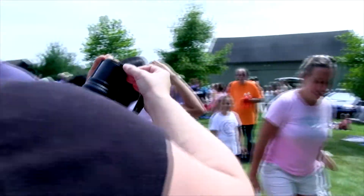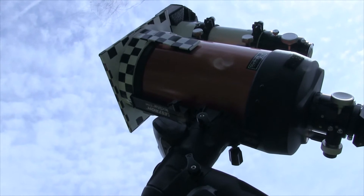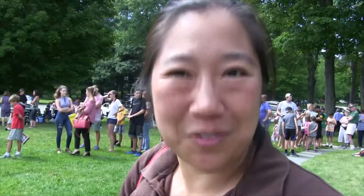I'd just like to thank the Litchfield Hills Astronomy Club for putting on the event and White Memorial Park for having the event. It's an awesome event. The kids are learning a ton of things. I love it! And it's beautiful to come here and be safe, so thank you. Thank you very much for hosting the solar eclipse. It was great. For people who were unprepared, we were able to see so much.